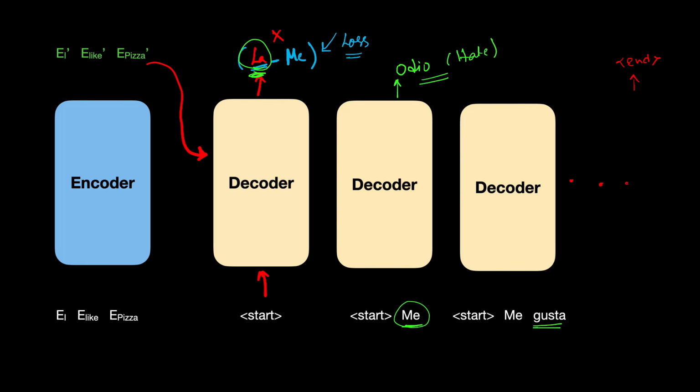Now notice something interesting. We are not relying on the decoder's previously produced output. Instead, we are always providing it with the correct target label. So this process doesn't have to be sequential because we know the entire target sequence already. This is coming from the dataset. We are completely discarding the predicted word except using it for the loss. But we can still make this entire process parallel and calculate the loss between all of the words in one go. So this is a key difference in transformers and it's very important.